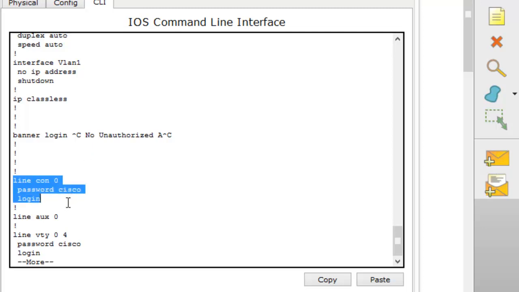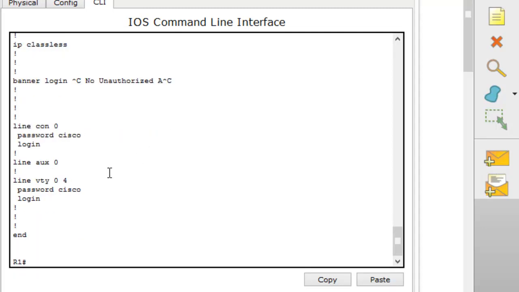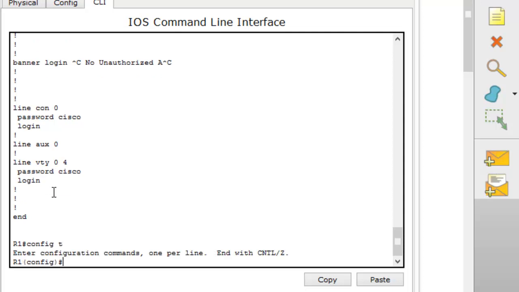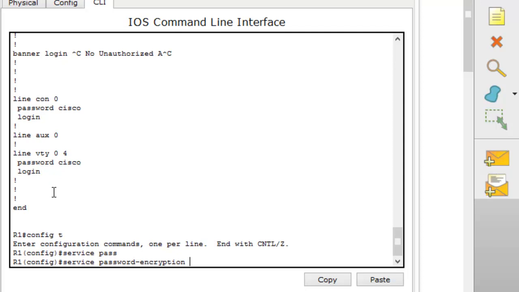We see our line password, we see our VTY password, we see our banner. Now, what I actually forgot to do is enable encryption of the password. It's evident by doing the show run command that these passwords are in plain text, not a very secure state. So before we actually save our configuration, we're going to go back into configuration mode, and we're going to type in service password-encryption and hit enter.